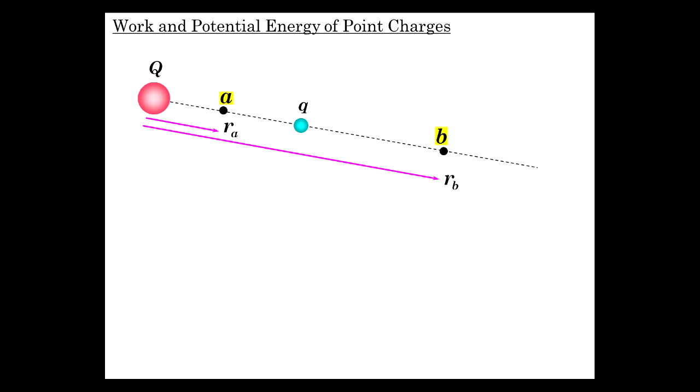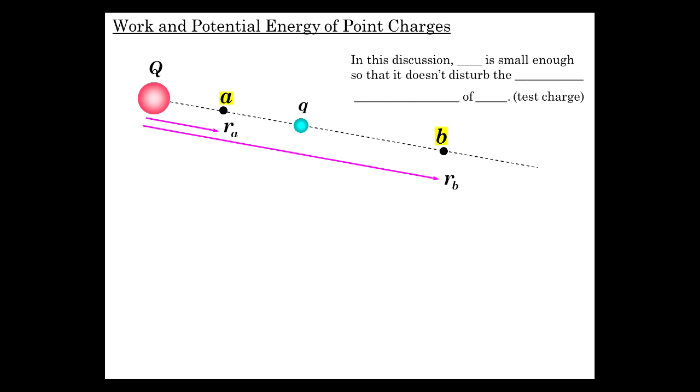Now we're going to put a test charge, little q, within this path, and we're going to move little q from A all the way over to B and figure out how much work the electric field does in doing so. Now this little q is small enough that it doesn't disturb the charge of Q itself, kind of like with masses. A test mass is small enough not to produce a tidal effect on the source mass. Well, this little q is small enough that it doesn't produce a change in the charge distribution of Q.